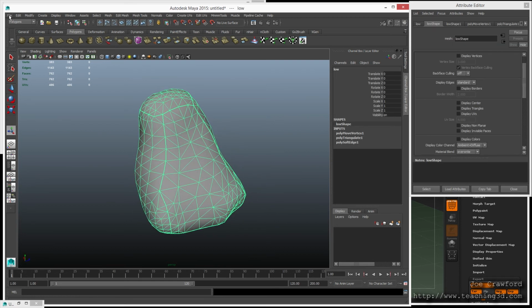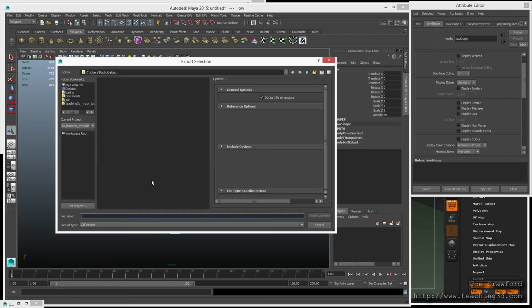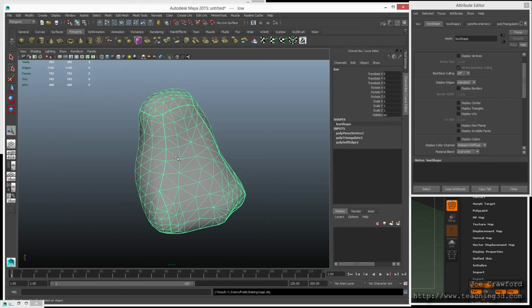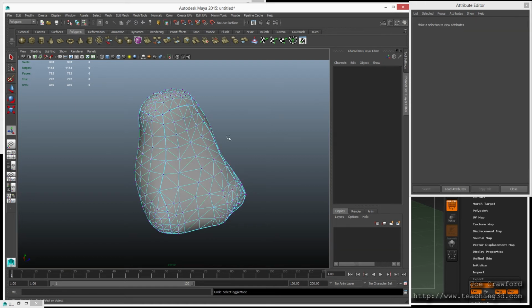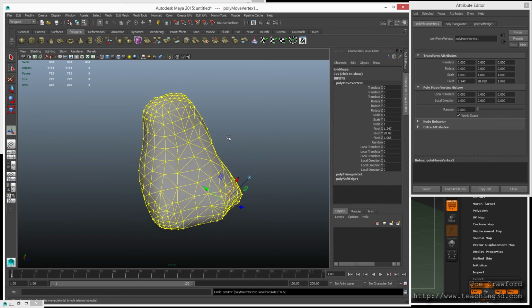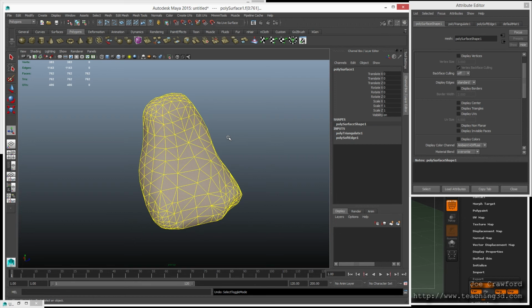So now I export this as the cage. So now I've got the cage exported to the same folder. And now I'm just going to undo. So I'm going to undo back to before the transform and before the triangulate. I don't need that triangulate there. It's just there for XNormal. It's just there for whatever the baking software is going to use. I can rename this low again if I want. It doesn't really matter that much.